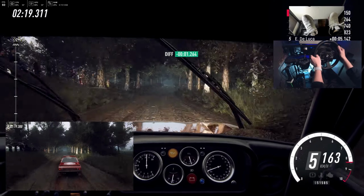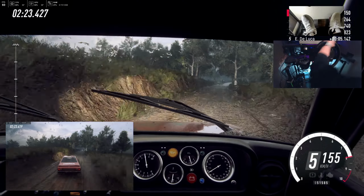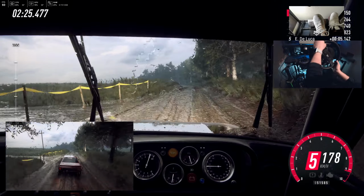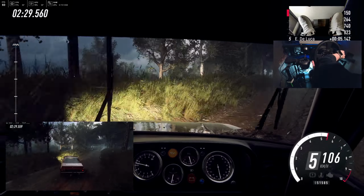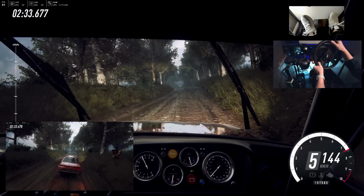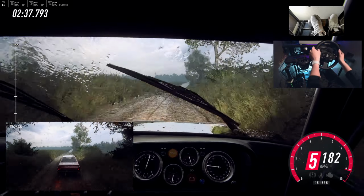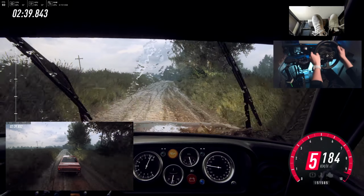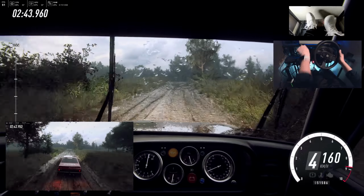Crest and 5 left, and 6 right. Into 6 left long, tightens, keep middle of a 150. 6 right extra long, opens, keep right of a big jump. Caution, 80. Keep right of a jump into 4 left of a crest, tightens.